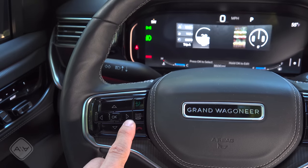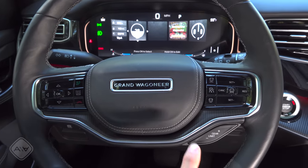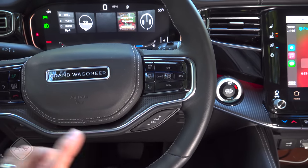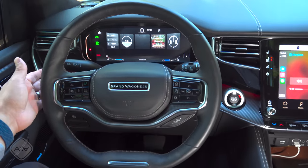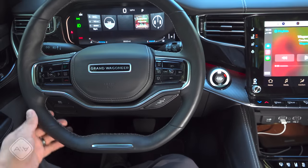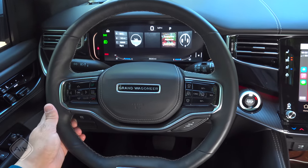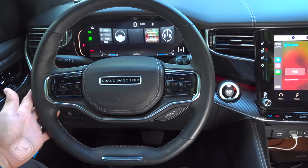The LCD instrument cluster is controlled via real buttons on the left side of the steering wheel — actual buttons rather than touch-sensitive ones. On the right side are controls for adaptive cruise control and a gear-limit button toggle — I really wish they'd given us paddles instead. Infotainment buttons are on the back of the steering wheel: track up/down on the left, volume up/down on the back right. The steering wheel has a slight flat bottom, sport grips up top, and is not as thickly rimmed as some past Chrysler steering wheels.